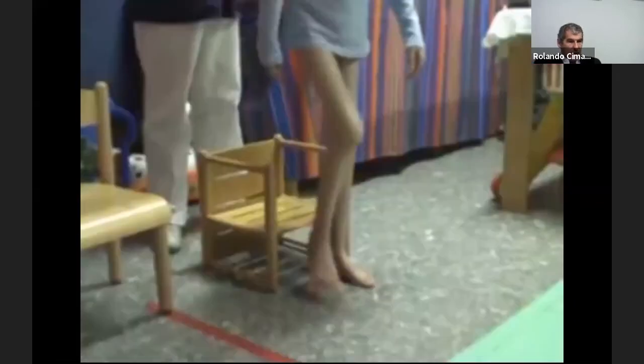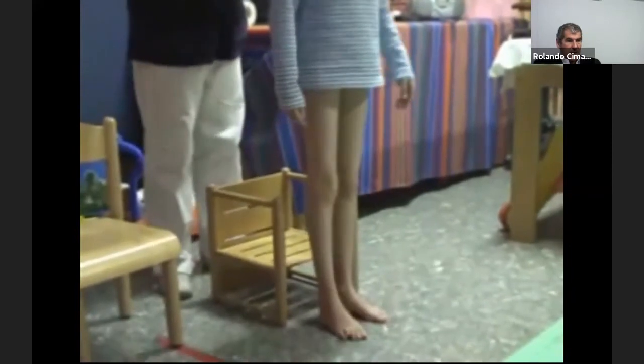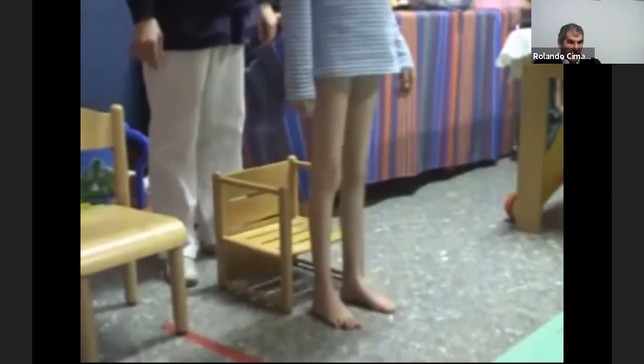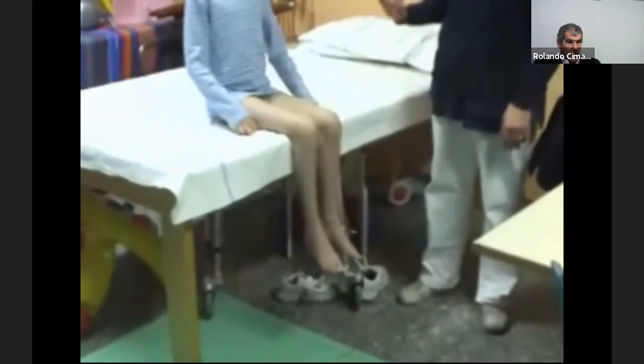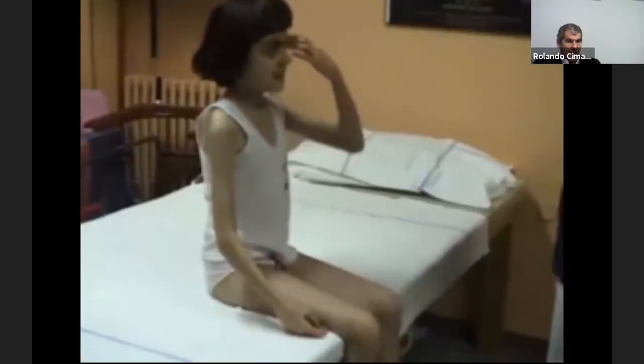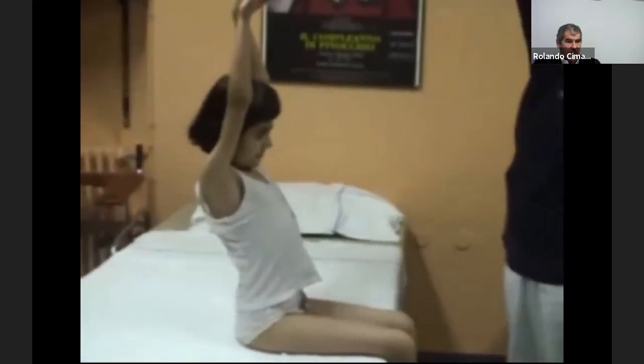You will easily see that the joints are limited. Look, for example, now that she has hypertrophy of the muscles of the lower limbs. She has probably, as I can see, flat foot, and now the examination of the joint is practically the same as the examination of the healthy child, but you see all the restriction in this case when you have a disease. Look at the limitation of the elbows already.